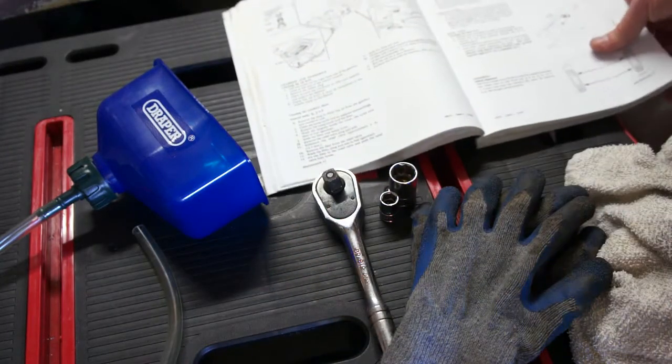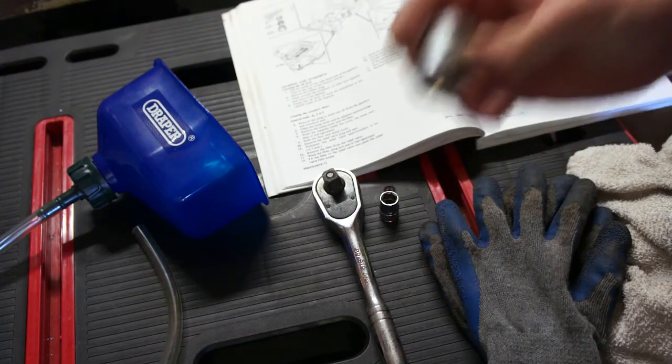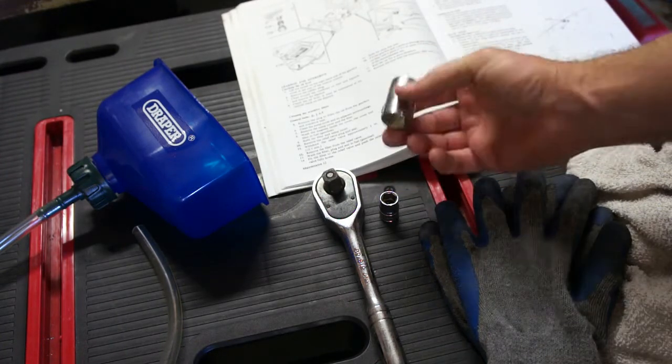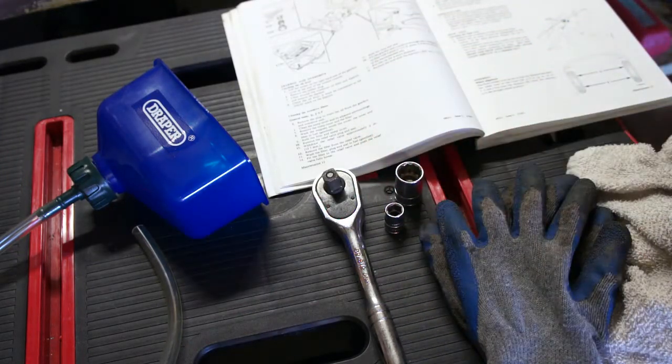So just some basic tools that you need here are an 11/16 to get the drain plug out. Mine, I'm going to also replace at the same time.